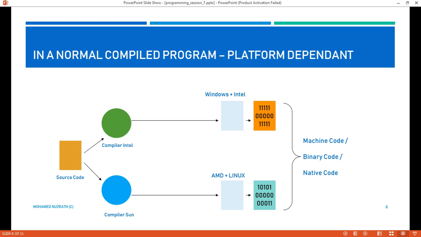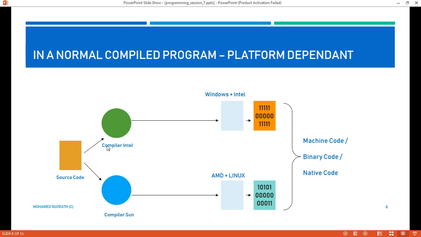Now let's come from the beginning of the diagram. If you take that orange color source code, you know source code is what the programmer will develop. This is not in Java, but please understand, this is what happens in a normal compiled program like C or Pascal. I have shown it in the diagram. You create your program, then you use the compiler to compile it. When you are compiling, we directly use the processor to do the compiling.